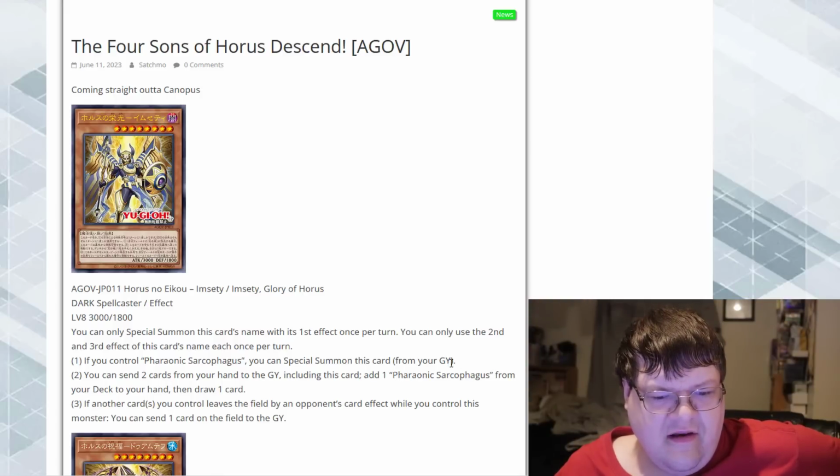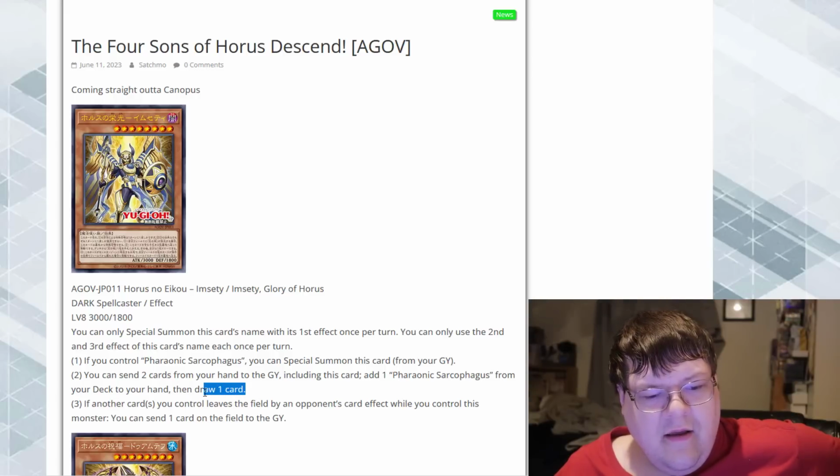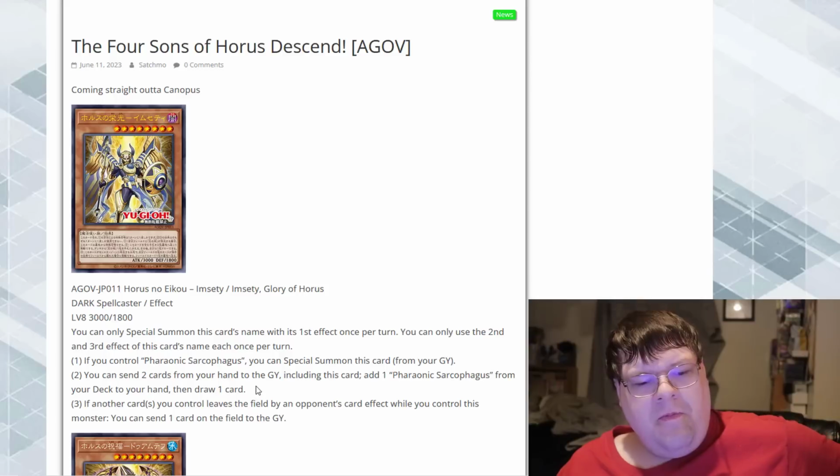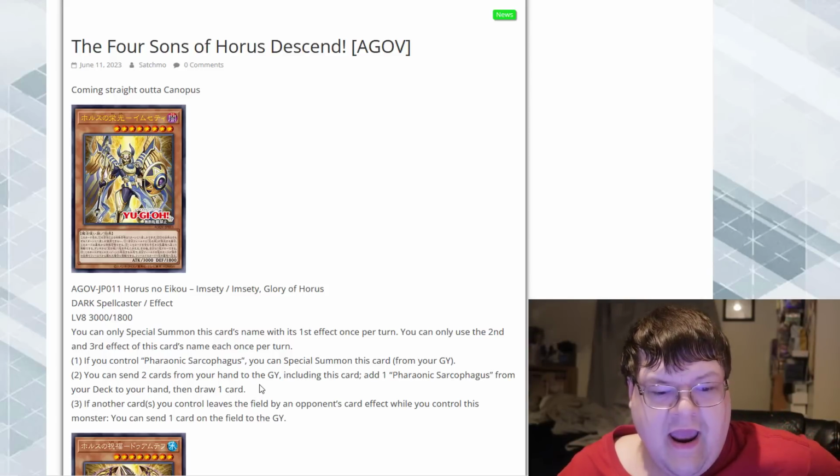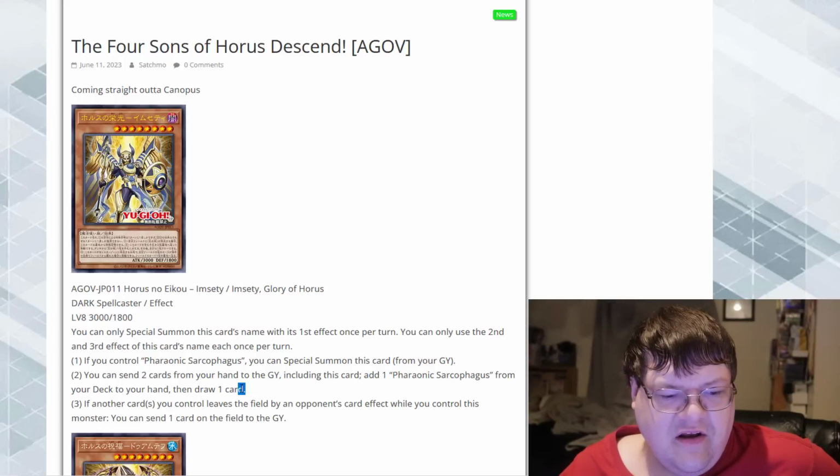Well, that's interesting. You can send two cards from your hand to the graveyard, including this card, add a Pharaonic Sarcophagus from your deck to your hand, and then draw one. So this takes care of the problem of this being a brick in your hand. It gets it out, gets you a searcher, and gets you a draw. So this is effectively a two for two.